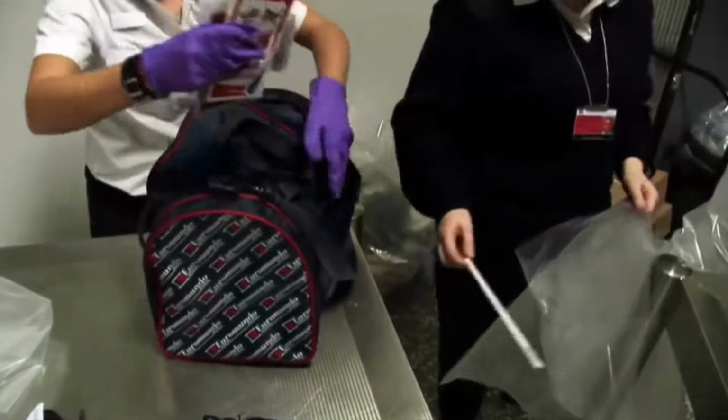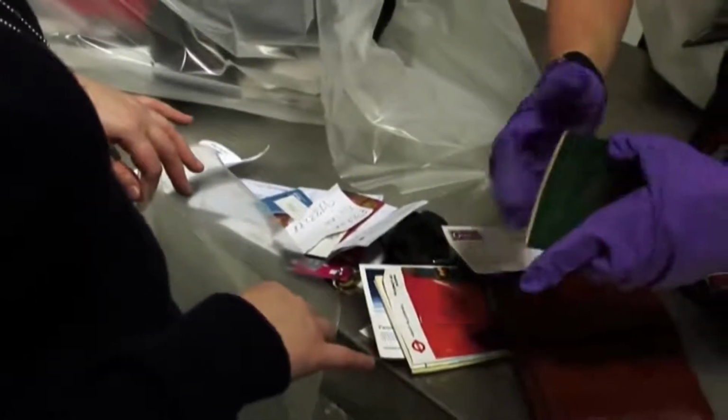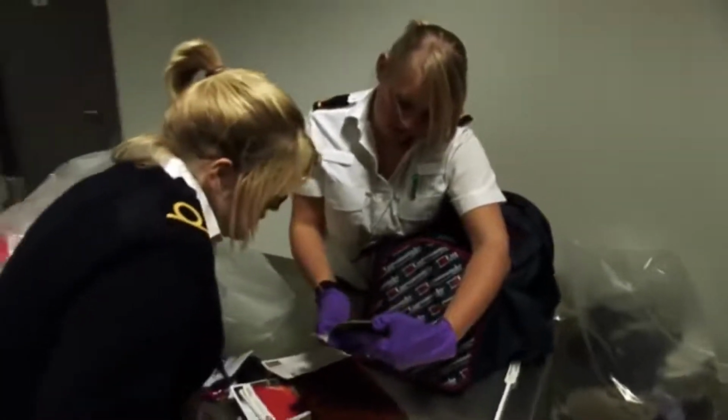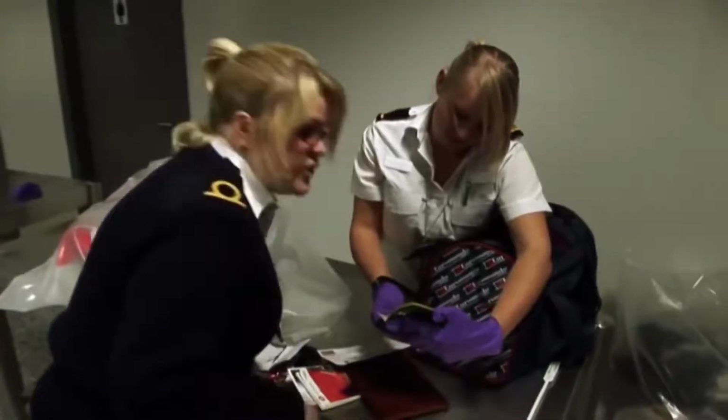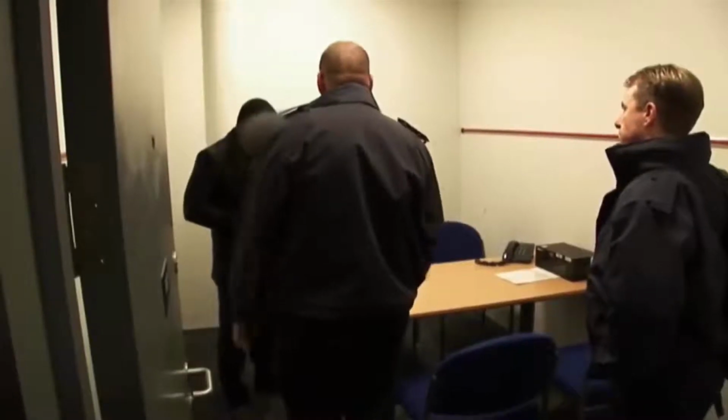The officers also search the rest of his bags and find 2 passports in other names. Oh my God, that's got another one. Got another passport. The gentleman's in a significant amount of trouble at the moment, yeah. He'll be handcuffed, put in a car and taken to Weston-super-Mare Police Station. He's just sitting there very compliantly at the moment. Hopefully it'll stay that way when we take him to the police station. It's a great result for the officers, with over 3 kilos of cocaine off the streets and 1 more smuggler heading for some serious time behind bars.